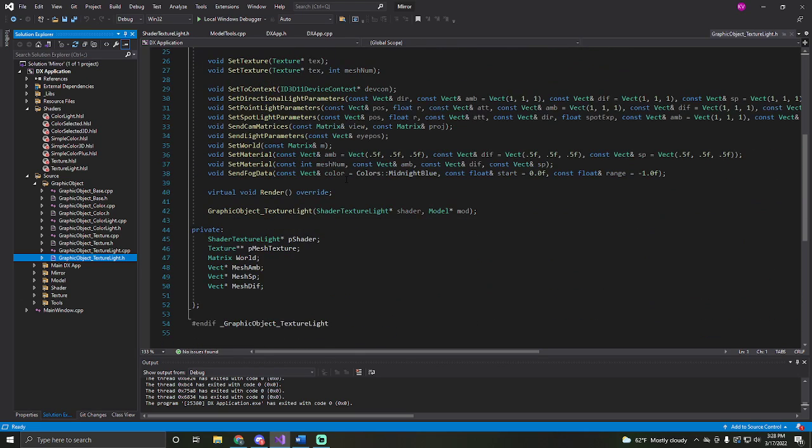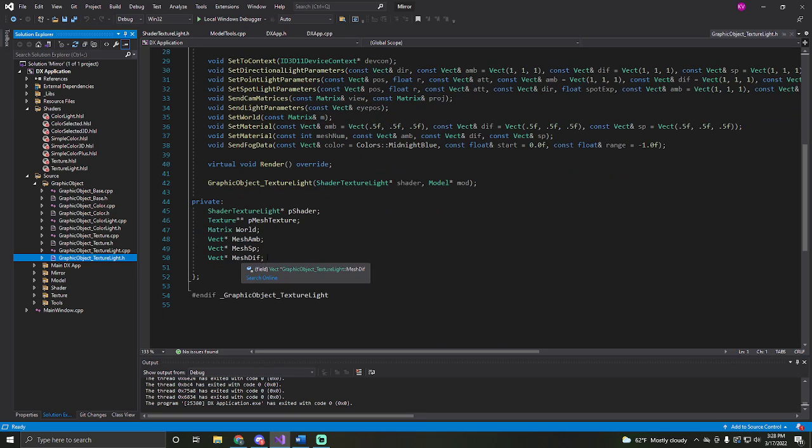In this, it's complicated, but it's basically just a combination of everything that we did except for color. So we have the arrays of the different meshes for the lights information, and then we have the array of texture pointers.